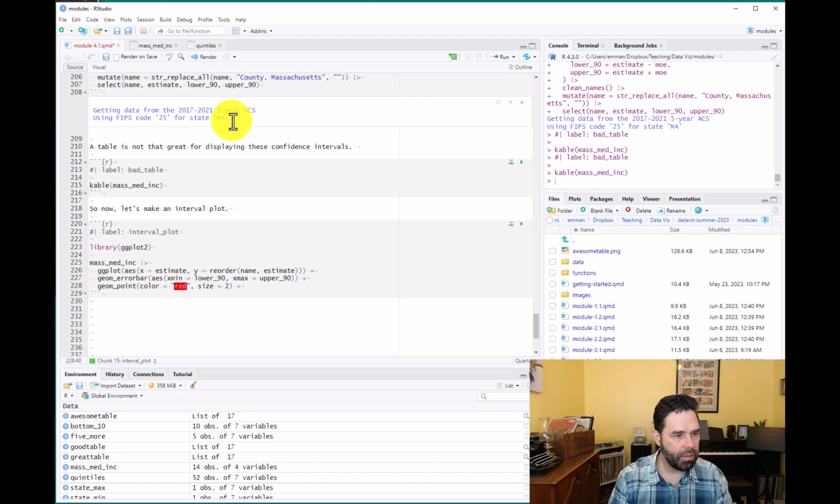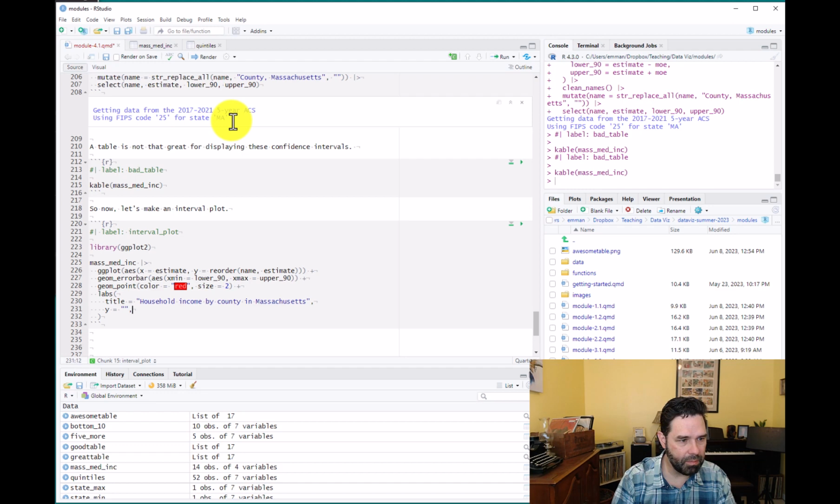All right, and then from there, we're just going to add some labels. We can add a title. We can take the y-axis label out. I think that would be appropriate because we don't need the y-axis label to have the names of the counties that also say name. We don't need a label for the y-axis, so let's leave that blank.